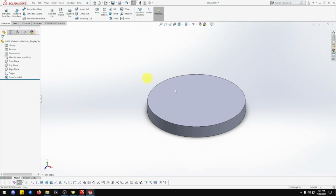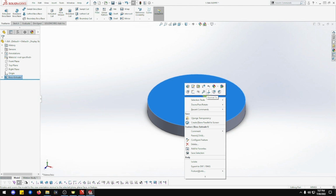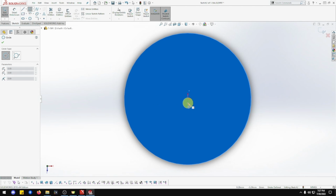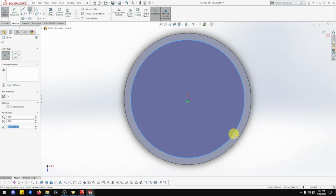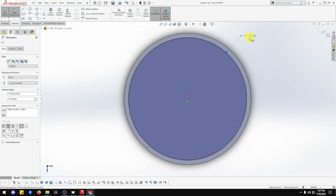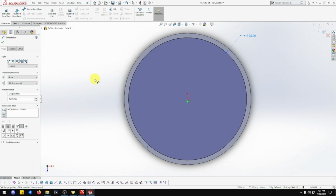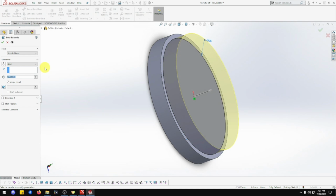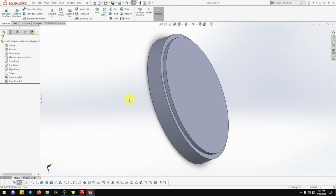First part done, excellent. Okay, now we need to add a circle on that, so that's normal 2. Let's sketch on that one. We want another circle. That's going to be 95. Smart dimension, diameter 95, and that's going to be a height of 3 mil. So we go there, you just rotate it around to make sure we're going the right way, extrude, yes we are, excellent, 3 mil, and done. That's that part done.